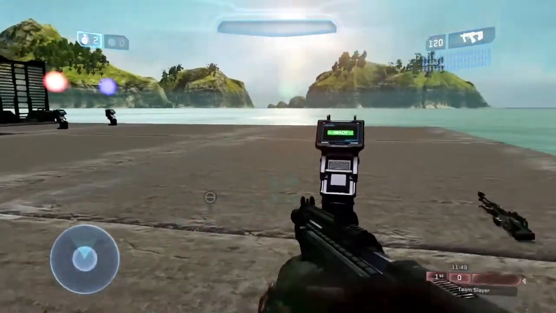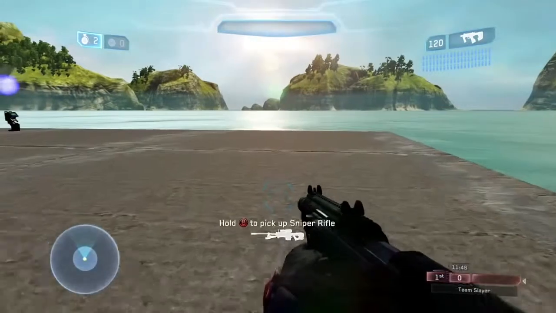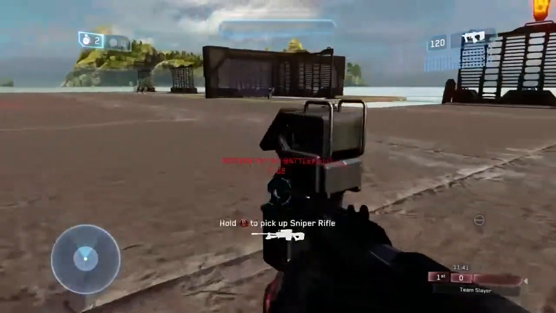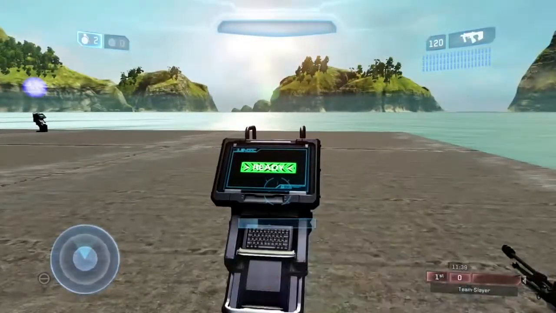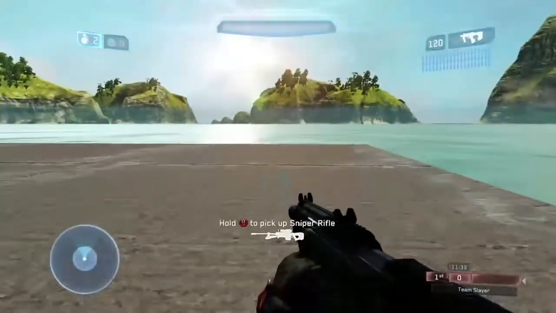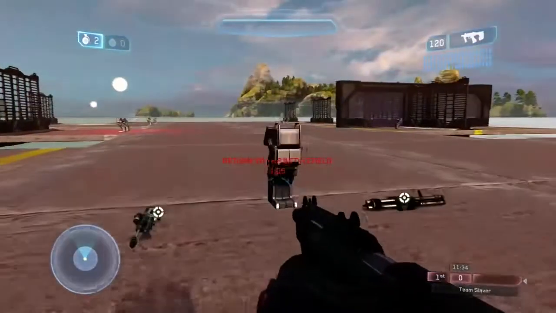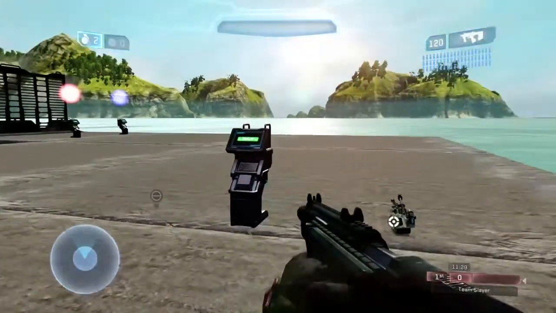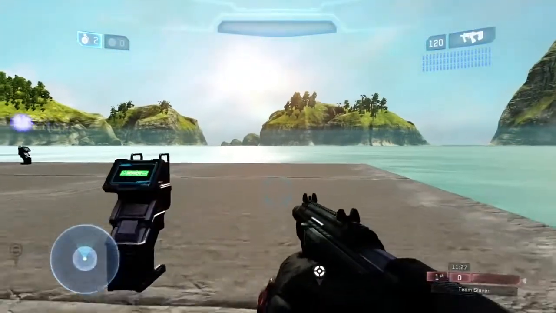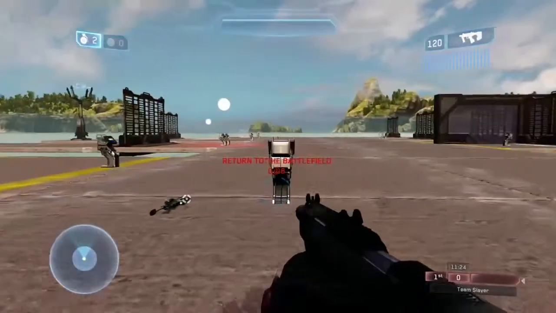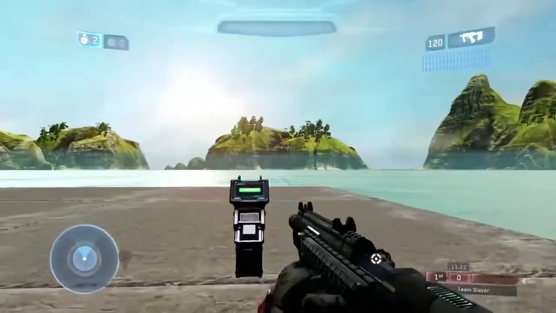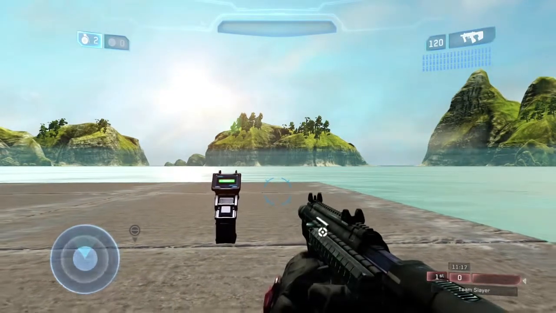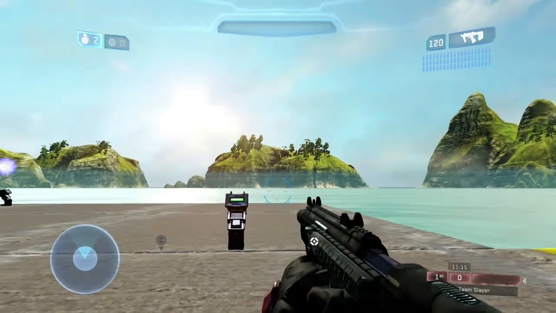So here we are back in the game. As you can see, the rocket launcher isn't here, but the soft kill boundary is here on the map, and doesn't matter if I decide to actually turn this on now so that the item should spawn. Of course this is still spawned regardless, and even if I turn the channel back off again so it definitely should despawn, you'll see that when I walk back here the soft kill barrier is still there. And there's a number of Forge objects that do this, the main ones being all the ones under the spawning category. So that's something else to be aware of with the spawning.